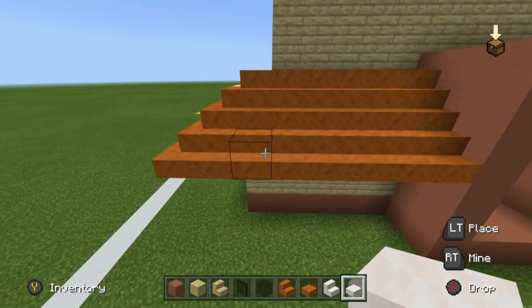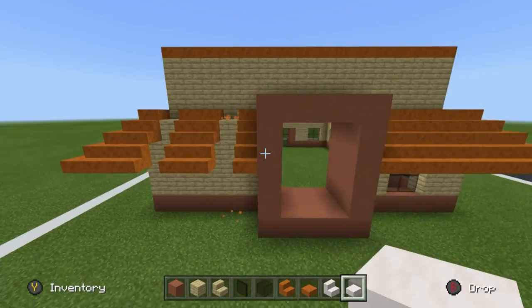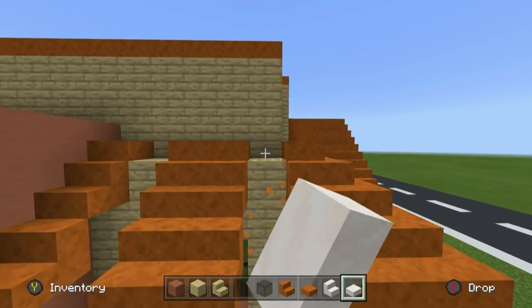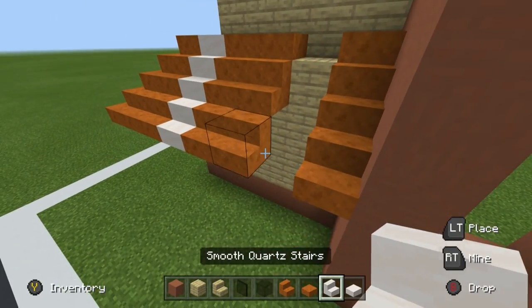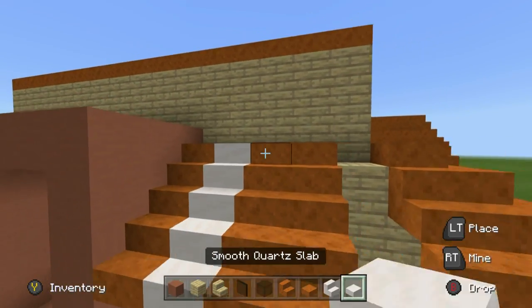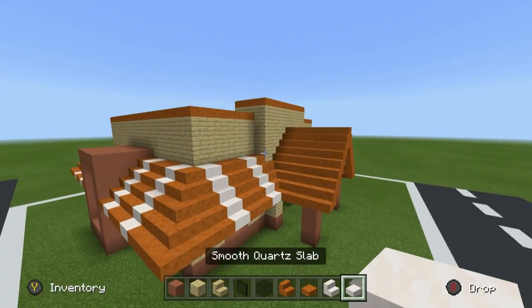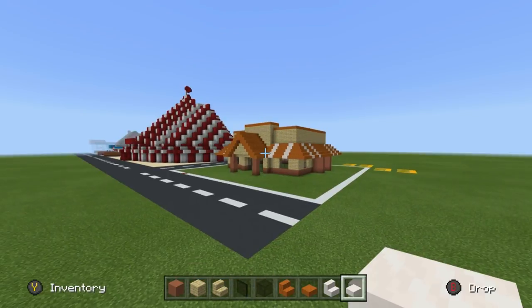On this side, gap of three, and then we've got just enough room that we can place it next to the window. And it'll work out the same here, so I don't need to count. It's just one row away like this. Stairs, stairs, slab, stairs, stairs, slab, same thing here, stairs, stairs, slab, and we're actually getting to a good point in this build, ladies and gentlemen. We've made a good amount of the structure now, very happy with how we've been progressing, and this is sort of what we should have.